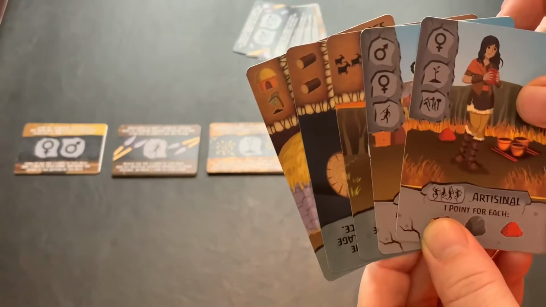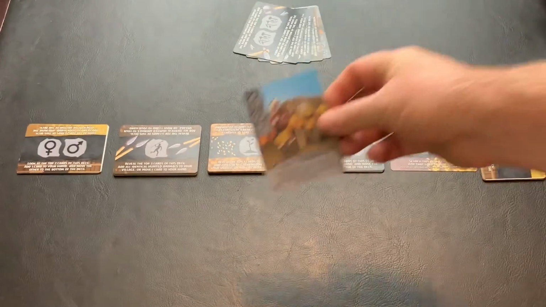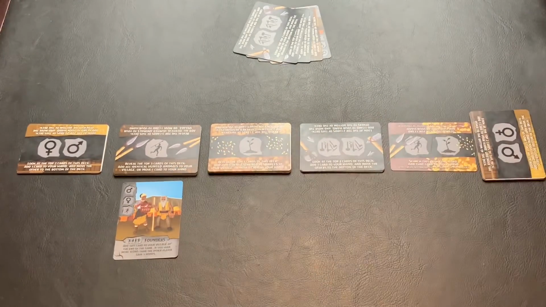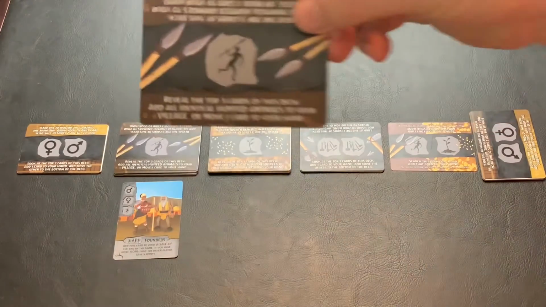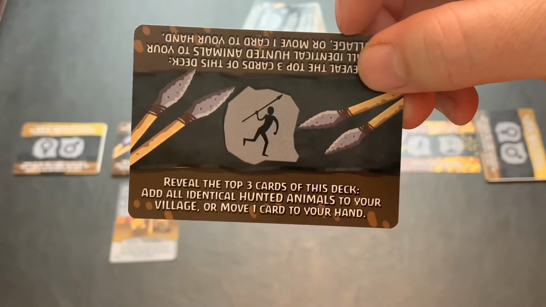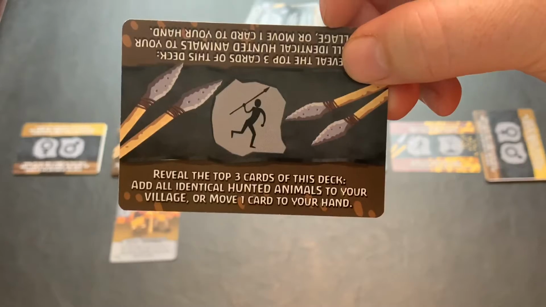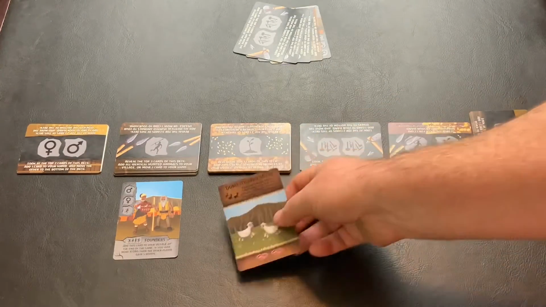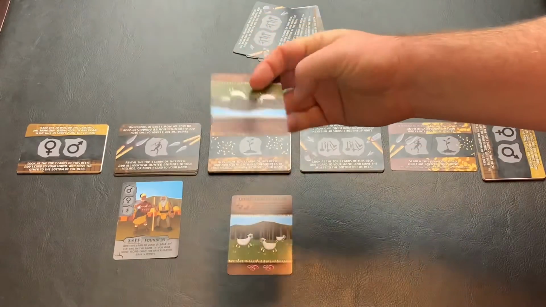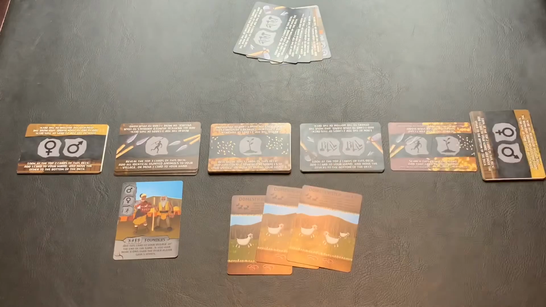So taking a task turn, I could, for example, use my Founder's card to hunt by playing the card on my side of the task deck. And then the hunt deck reads: reveal the top 3 cards of this deck, add all identical hunted animals to your village, or move 1 card to your hand. So I would reveal the top 3 cards. We have domesticated sheep, another domesticated sheep, and another domesticated sheep.